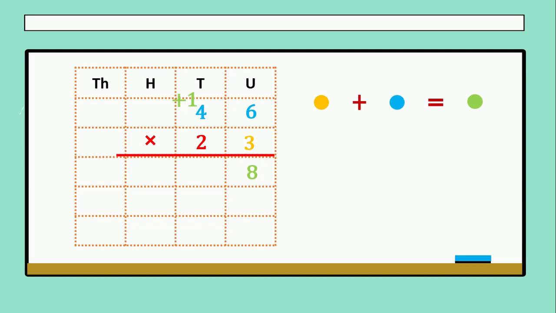Then we have to add that number 1 with the answer of the multiplication of 3 times 4. So 3 times 4 that is equals to 12. But remember that we have to add the 1. So 12 plus 1 is equals to what? Very good! That is equals to 13.